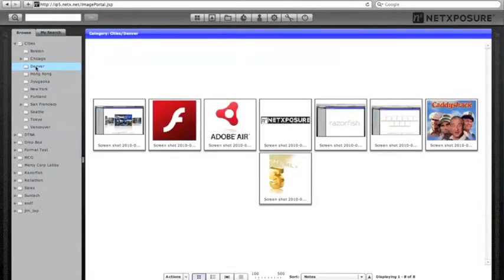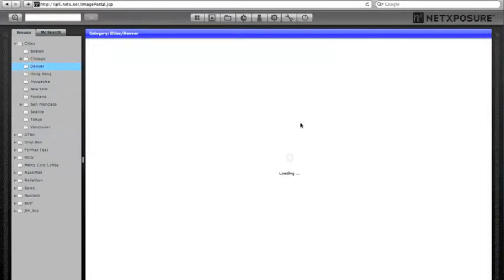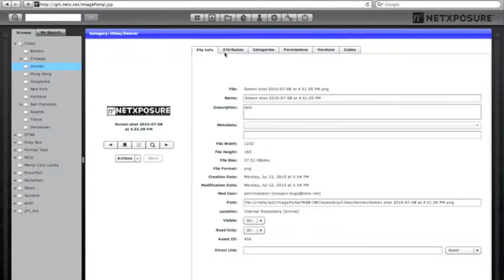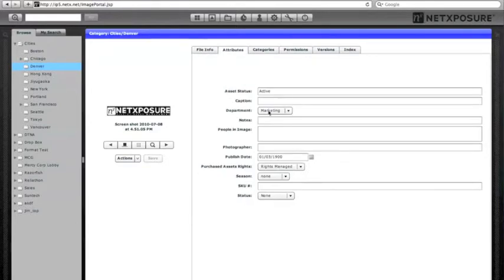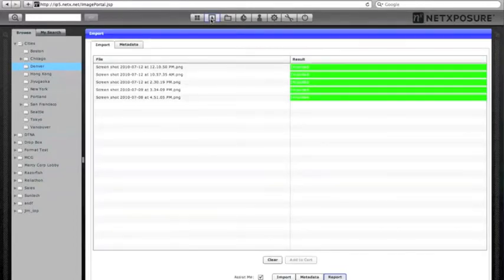So if we go through here, let me click on a file here, and we'll check. Here's the description test I've just filled out, and there's also the marketing pull down and the date field. So it's written to everything that I just filled out there. That is importing straight from the user interface import.